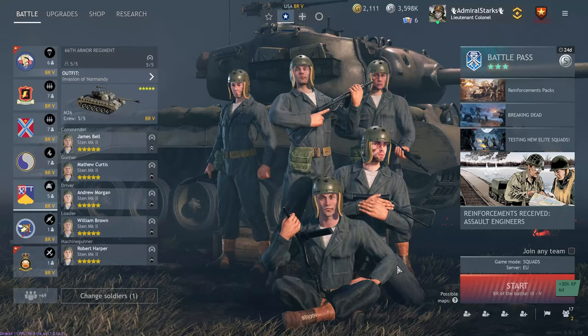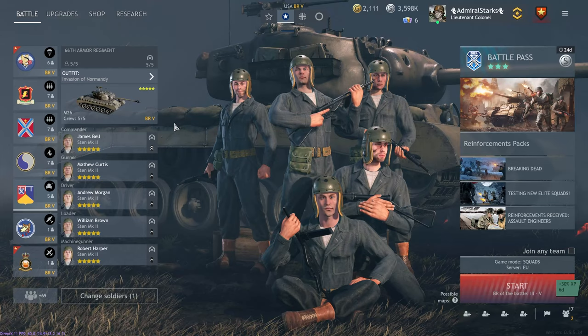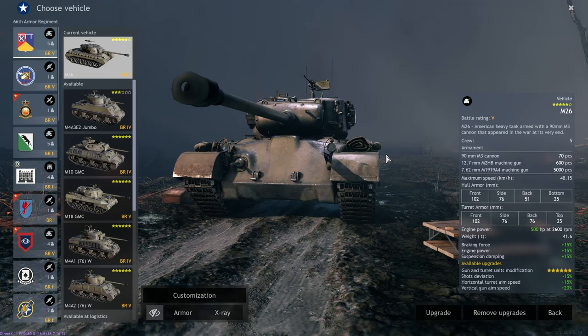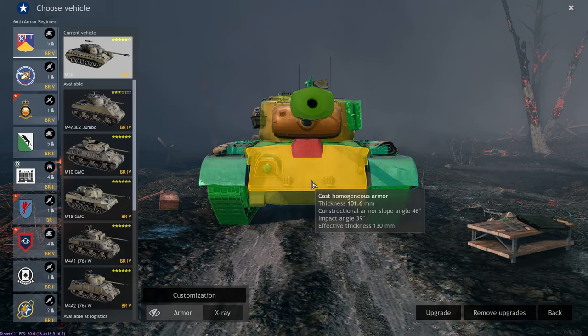Hey guys, MeAdmiralStarks back with another video, and we are playing the M26 Pershing once again. It's been almost a month since this thing has been permanently in the game, and at the very beginning it was rather painful to play. I'm gonna try and figure out what has changed, and I can already tell you: not much has changed. The only information we know is that if you angle it slightly, let's have a look at the armor, this gives you like 130, 170, and this one's like 76.